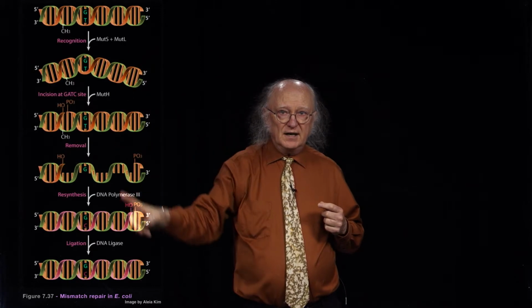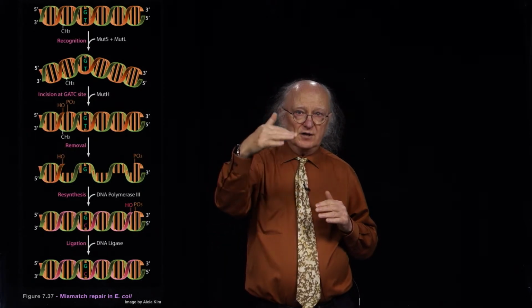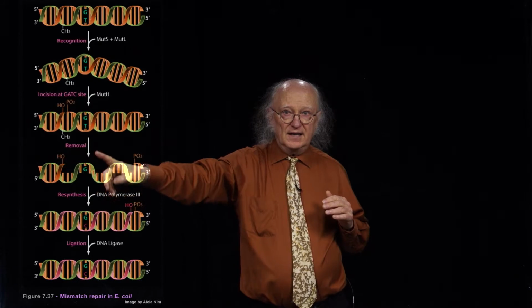Well, why would that tell? Well, remember that replication is making a new strand. And so if the proofreading is missing something, it's the new strand that will have the error. That's what the cell's concerned about. Was the new strand properly copied or was it not properly copied? So I'm not going to talk about the mechanism that the cell uses to do that, but the important point to recognize here is that the cell has to be able to recognize what was the strand that was being copied and what was the strand that's the new one. It's the new strand that gets excised and replaced.